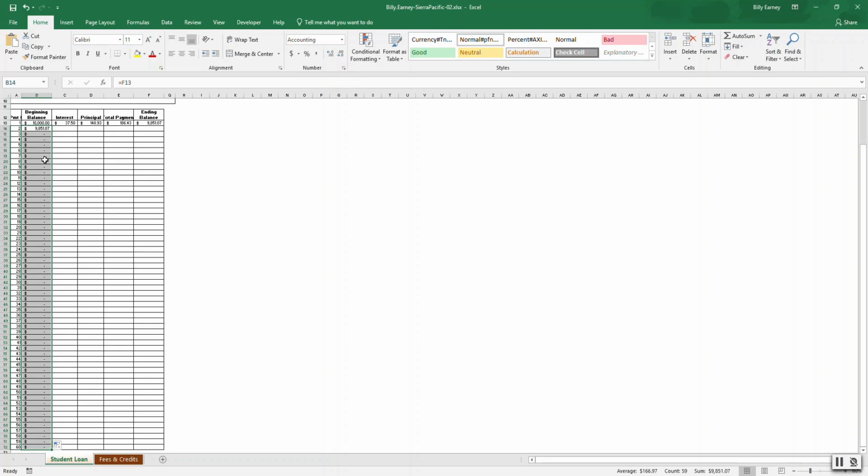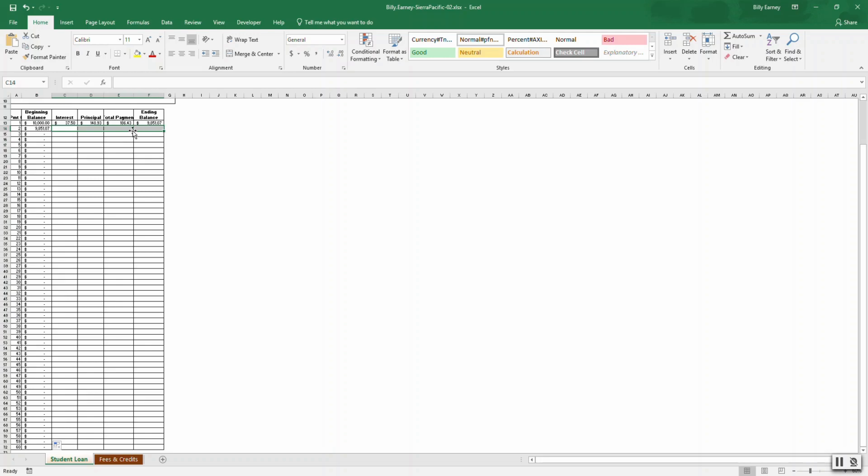Okay, select cells C13 to F13. Double click the fill pointer so we can come up, we need F13, so let's go over one more.